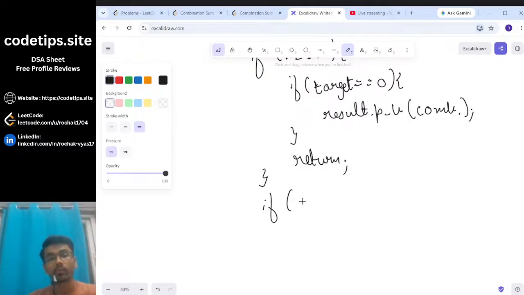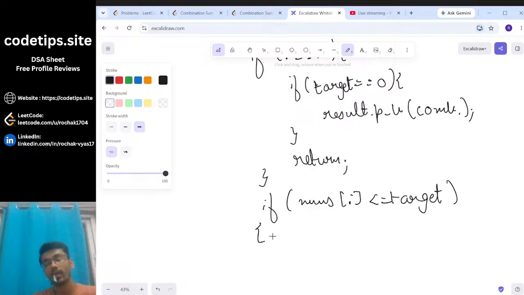So if nums of I is less than equal to target, then only we'll be able to do the recursion. Otherwise there is no point. If the nums element itself is greater than the target, we can't take that particular element as our candidate.